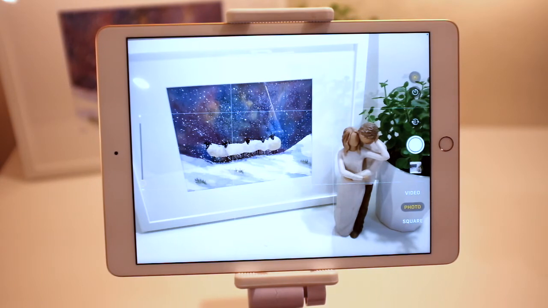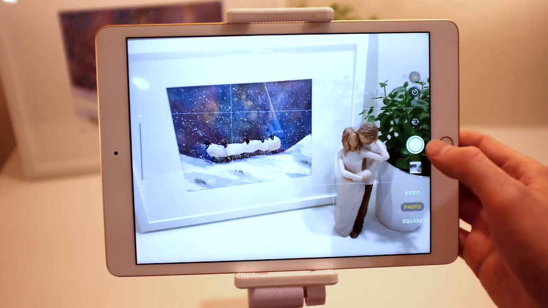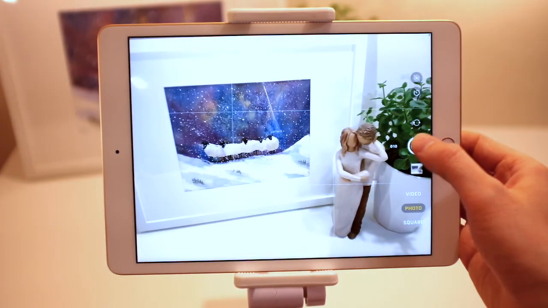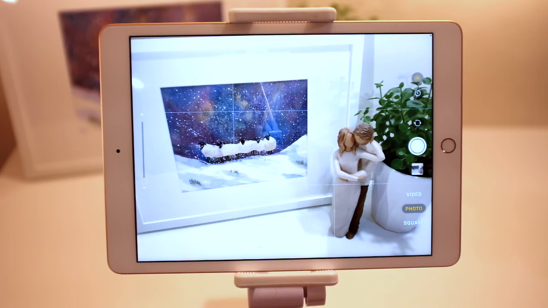Next feature is called burst shots. Burst takes multiple high-speed photos so that you have a range of photos to choose from. You can take burst photos with the front and rear cameras. So basically what you do is just hold this. So choose photo mode. We are currently in it. Touch and hold the shutter button to take rapid fire photos. The counter shows how many shots you took. Lift your finger to stop.